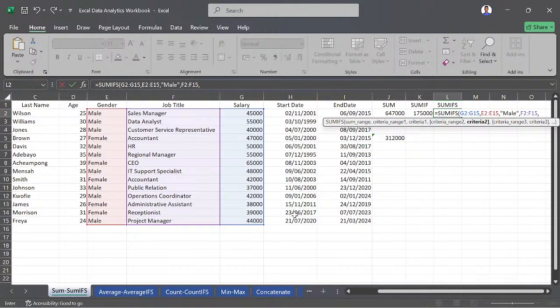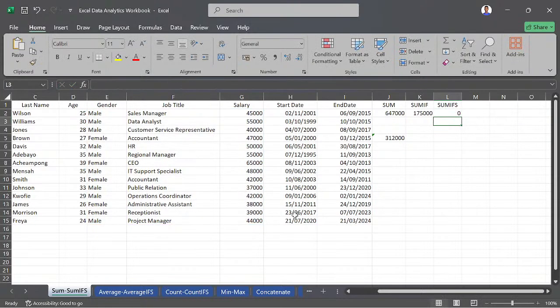So the condition, I'll put it in quotation marks, and I want to sum up for those that are accountants. I'll do that for the accountant, and then close the quote. And now if that is the end of all my conditions, I'll just hit enter.